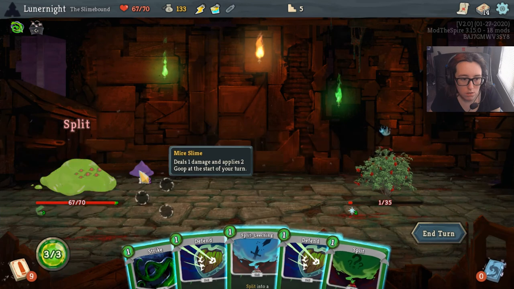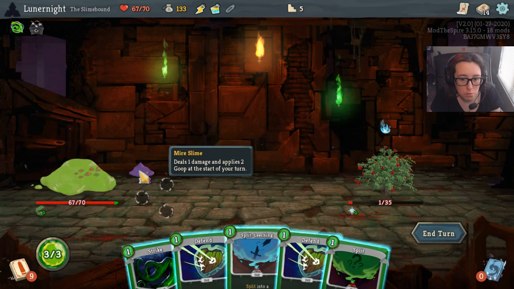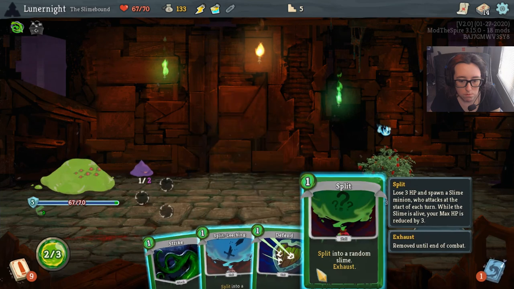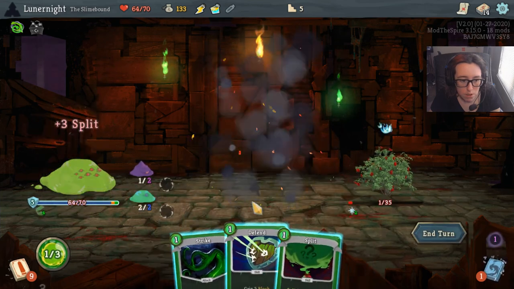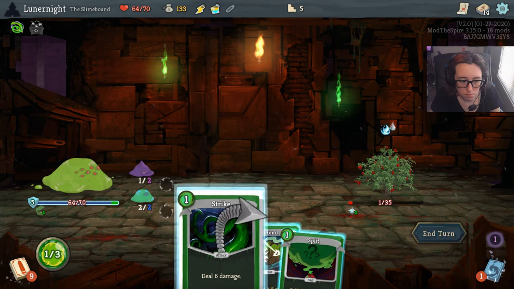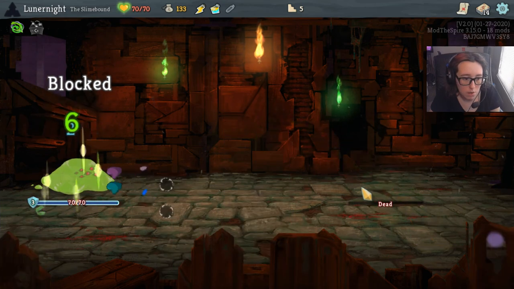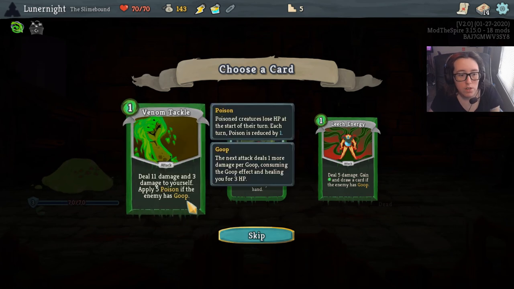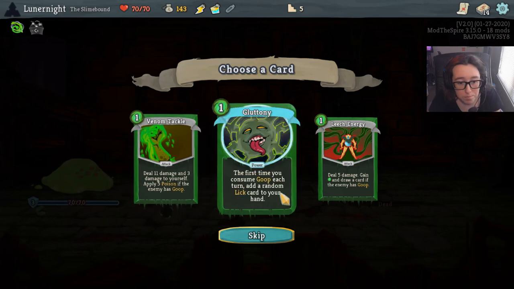Hey, it's a bush. What are you? 1 damage and apply 2 goop at the start of your turn. Nope, that's not what I meant to do. I meant to hit. Do I absorb those back? Yep, okay, cool. Venom Tackle. Deal 11 damage and 3 damage to yourself. Apply 5 poison if the enemy has goop.